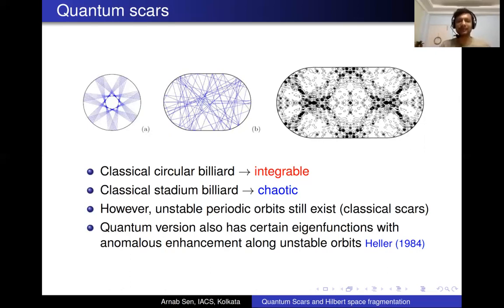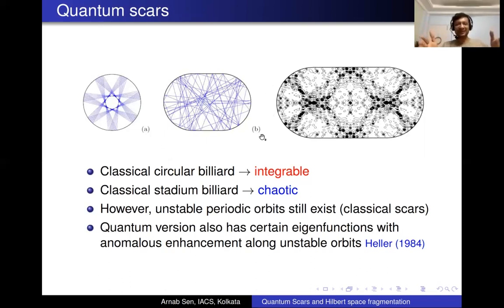But is there any quantum version available of... Exactly. So that's, again, very well known. The one-body quantum version is very well known. It's well known from the pioneering work of Heller in 1984. So basically, what you can imagine is, you just take this problem. What is this problem? A free particle. So you just solve minus h-bar squared by 2m grad squared psi equal to E psi, right? You just solve that problem, but with a very complicated boundary condition.